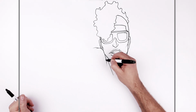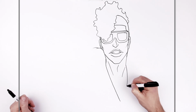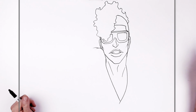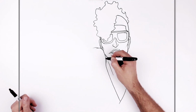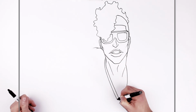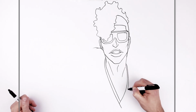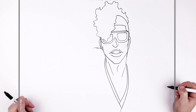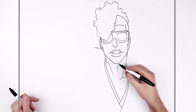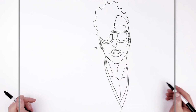And then he has a green collar that comes out from behind here and here as well. So it's like a traditional Japanese sort of kimono style thing. Okay, and then we can see his collarbones or the top of his chest muscles, whichever. And then the center line for his chest just there.